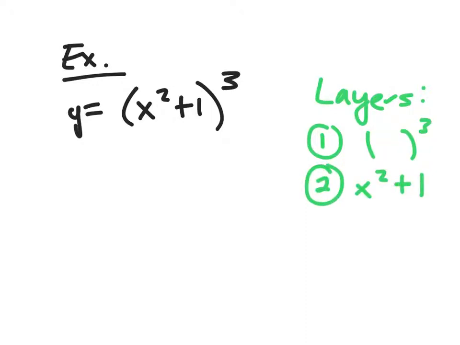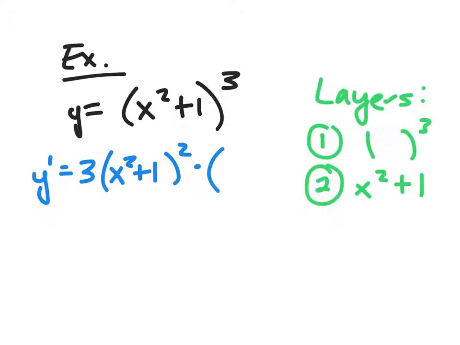So when I differentiate, I'm going to differentiate the outside layer first. So if I'm dealing with that power of 3, that's just a normal power rule. I'm going to take the 3, pull it out in front, subtract 1 from the exponent. So I have 3 out in front, subtract 1 from the exponent. So now it's to the power of 2. But all I've done is deal with the outside layer. So the inside is going to stay exactly the same, x squared plus 1. Then I go back and I multiply by the derivative of the inside, which would be the derivative of this x squared plus 1, which goes to 2x.